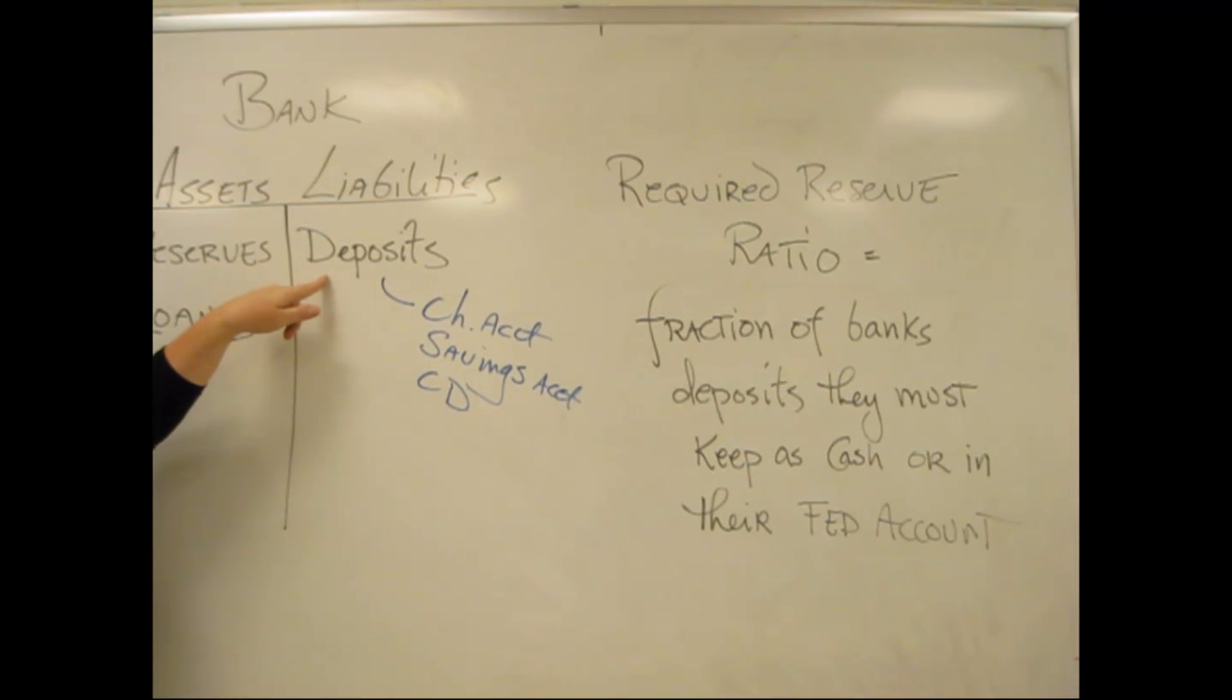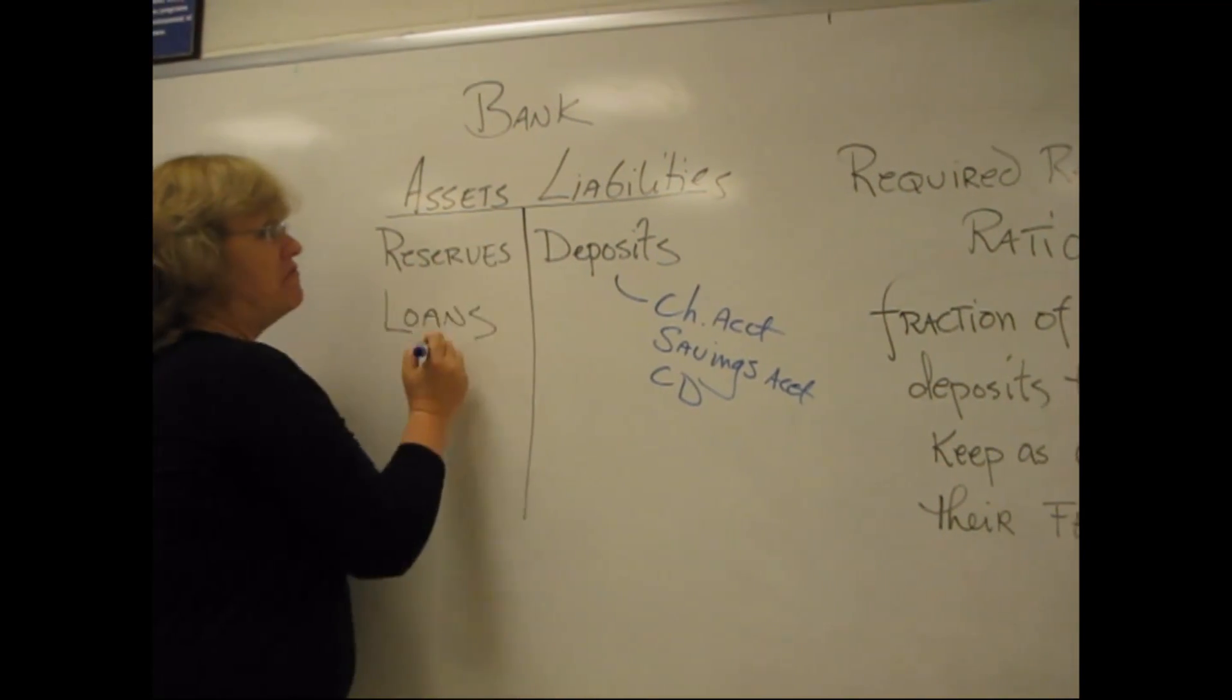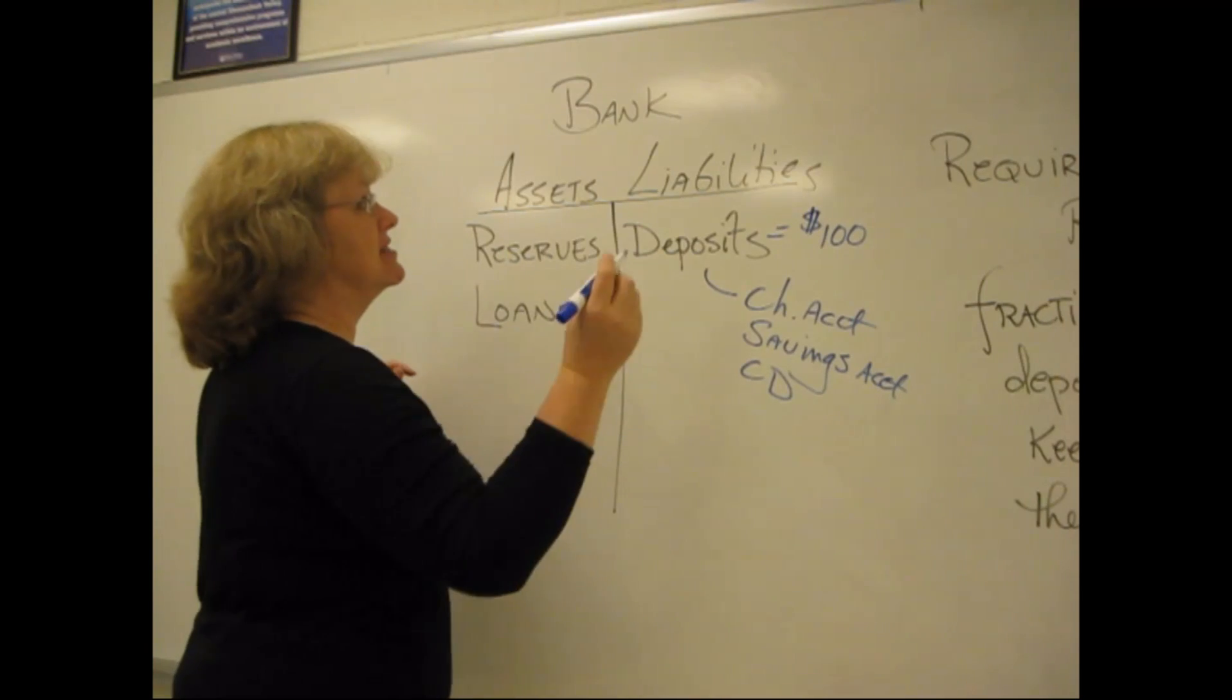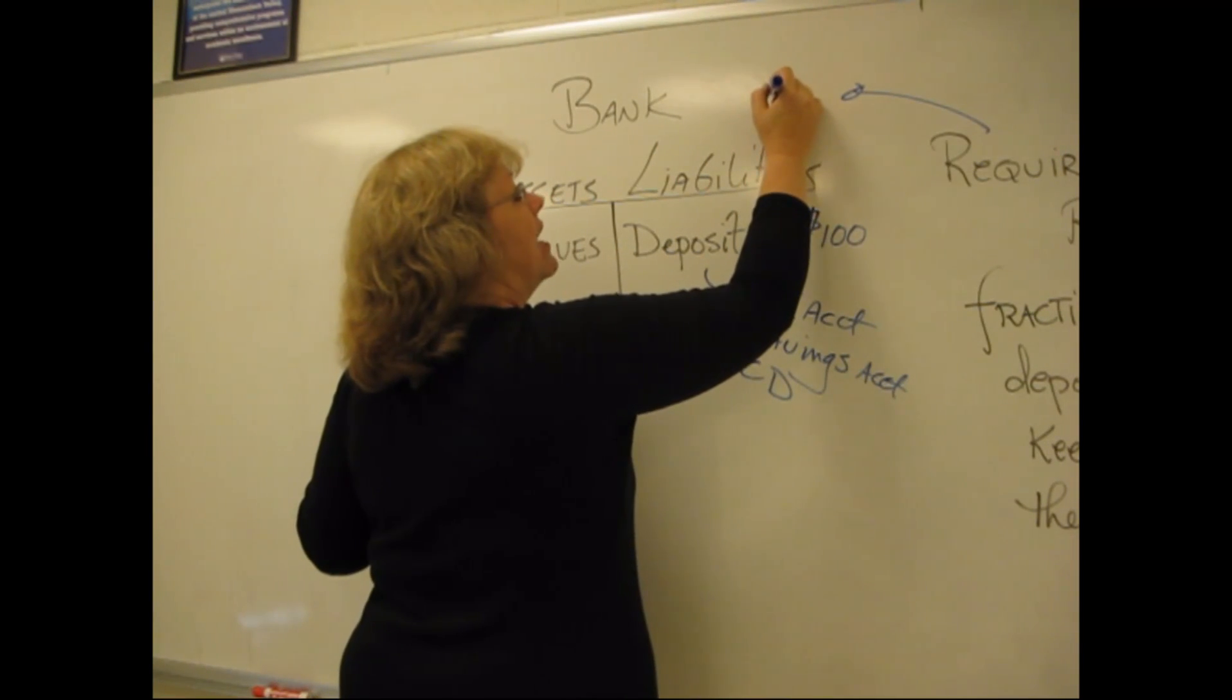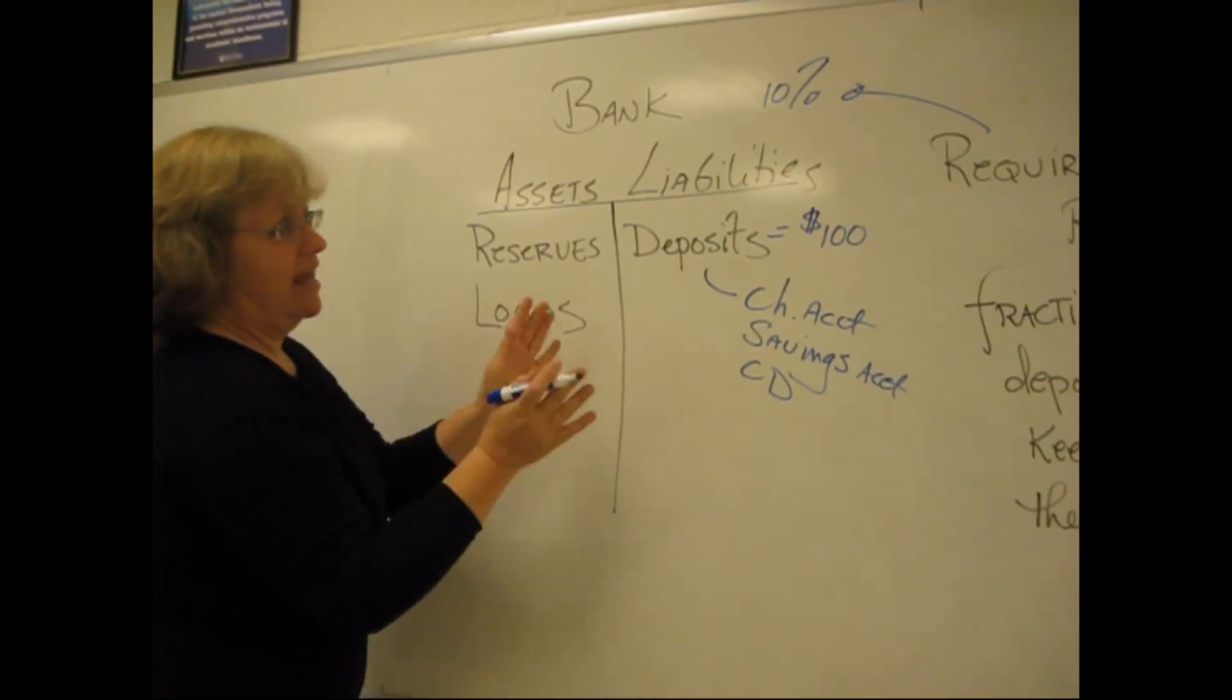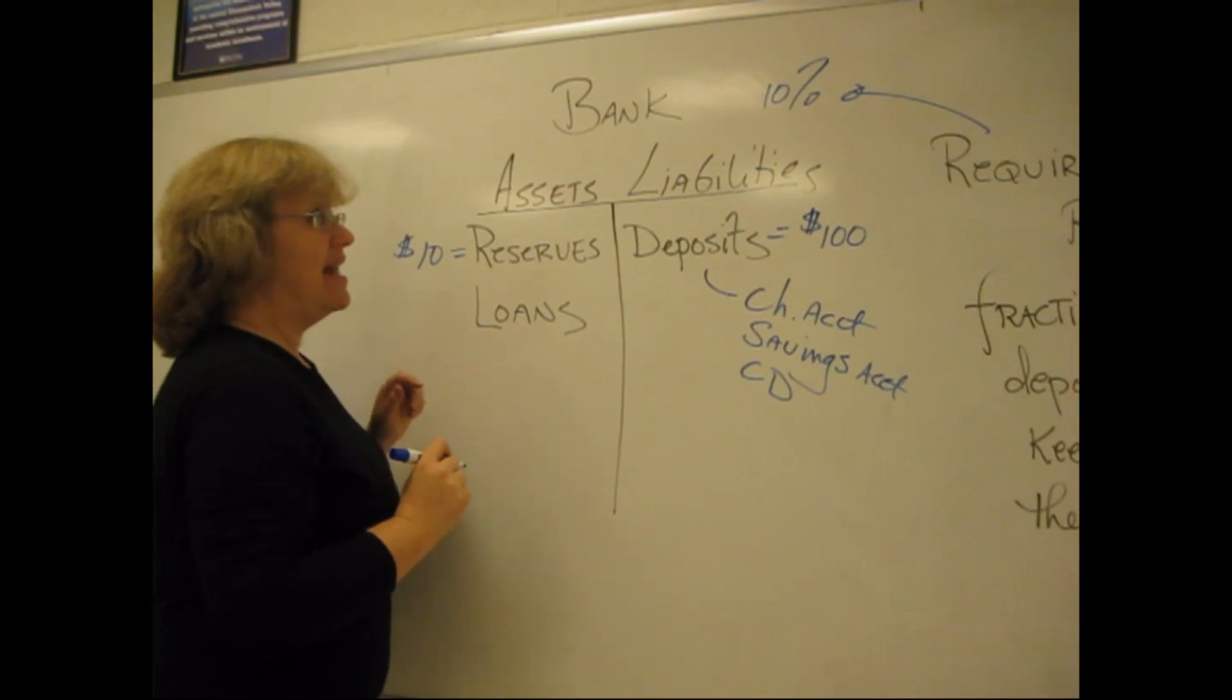Now back here, these deposits that the bank has, your deposit and my deposit, are going to funnel into the asset side in the following way. Suppose that this bank has $100,000 worth of deposits, and the required reserve ratio that we just got finished talking about is 10%. What that means is that this bank has to hold on hand, portion off, a required bit of that, 10% of 100 is $10,000.